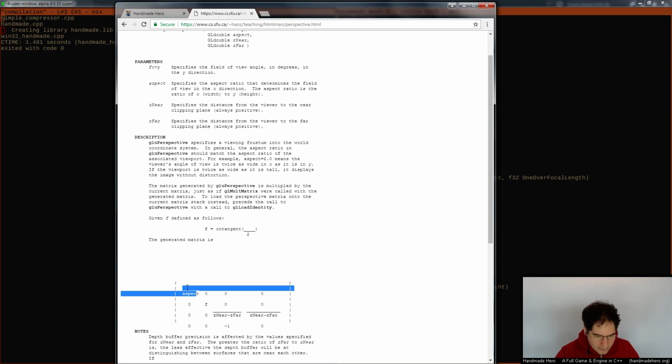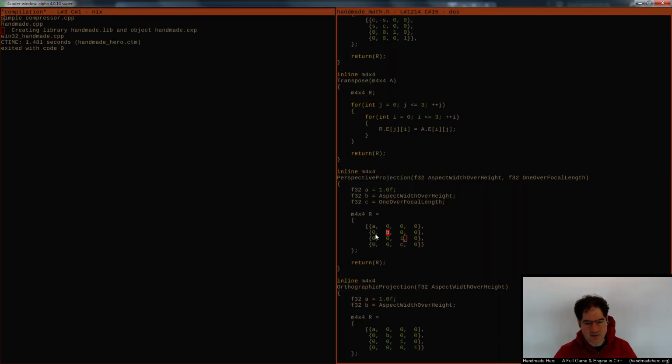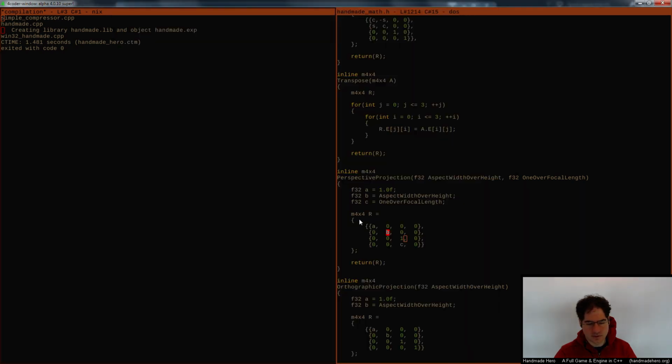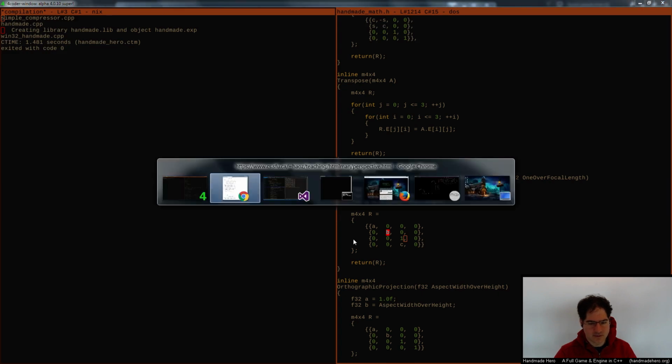Oh, because it's 1 over. They must be missing a 1 there. Yeah, you can see they're missing the 1. I'm like, they've got it backwards. They don't have it backwards. There's just supposed to be a 1 there, and there isn't. So they do it exactly the same way we do, except we put it into a Y correction, and they put it into an X correction. So that's why they had to invert theirs, and we didn't have to invert ours, because they put it on the other side. Field of view in Y we're not using. We were using focal length, so we don't do that the same way, if that makes sense.